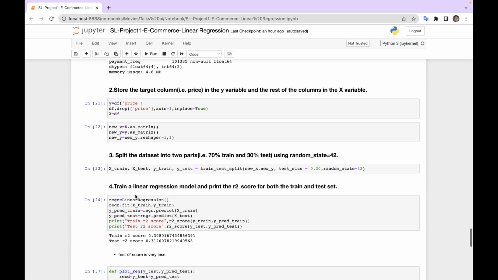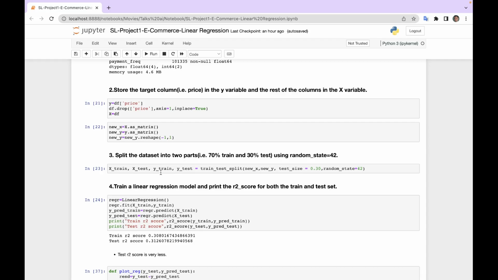Third, we will split our data set into two parts to apply linear regression. It says to split 70% into the train data set and 30% into the test data set, using a random state of 42 for seeding, so we get no conflict each time.